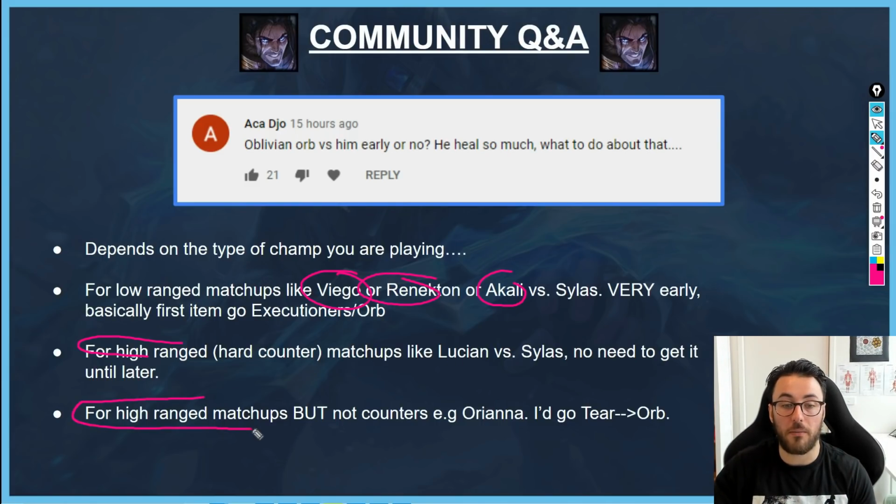But for high range matchups, but not counters, right? So you're playing Orianna into Sylas. I wouldn't go it as a first item. I would still go my tier. Then I would go Orb. Okay, it's more of like a second item. Okay, so that's the way I view it.